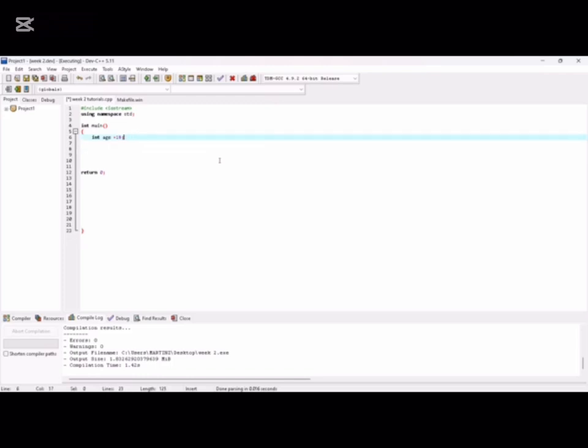Before we dive in, an array is basically used to store multiple values of the same type of data in a single variable. So once again, an array's use is to store or keep multiple values of the same data type in a single variable.